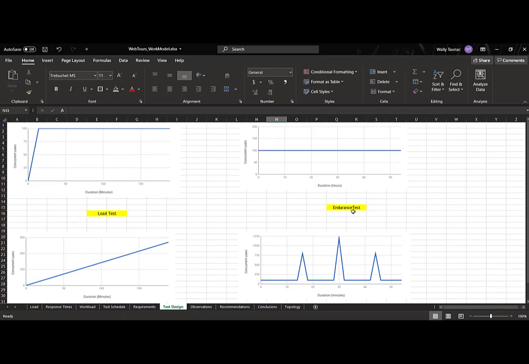And the endurance test would look more like a straight line on a horizontal bar, where you basically are targeting some particular concurrency and you just stay with that for some period of time, typically 2, 3, 4, 8 hours, whatever you think is necessary.